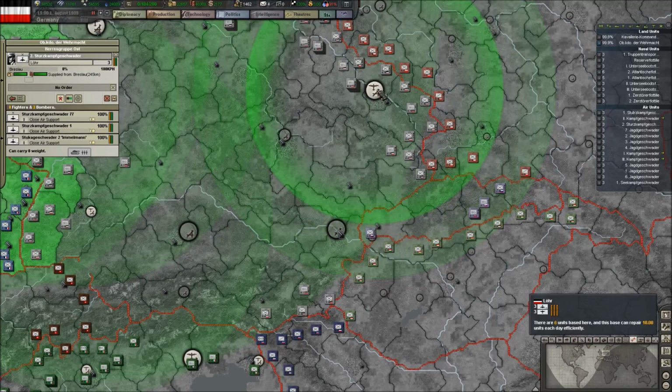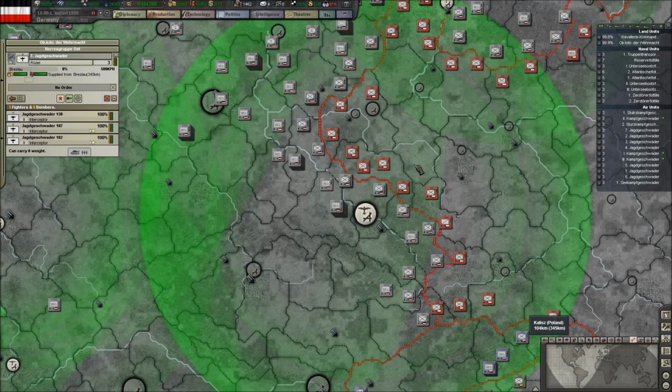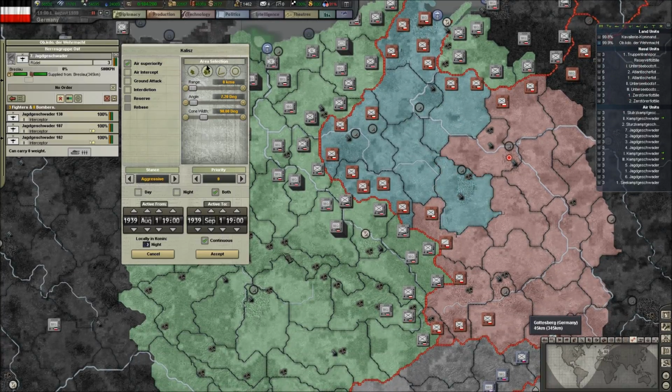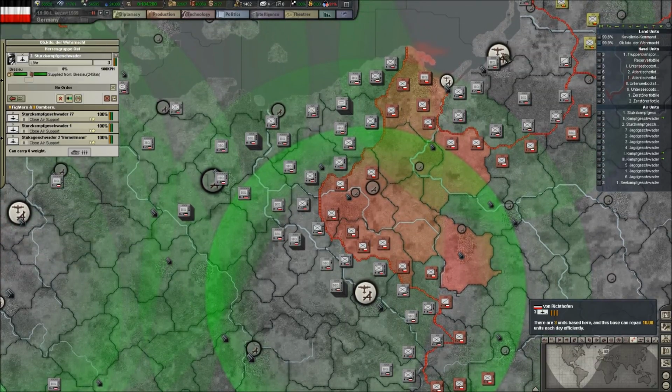Do I actually have no... Oh, yeah, we gotta... Okay, we'll fix this here. Provinces. And we're going to do air superiority here. During the day. Close air support. Save those for the moment.